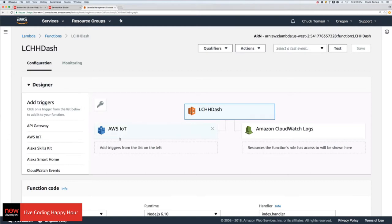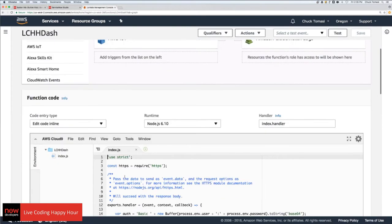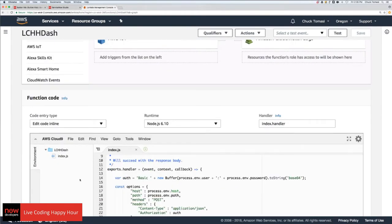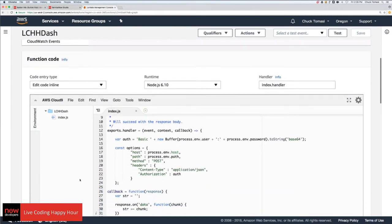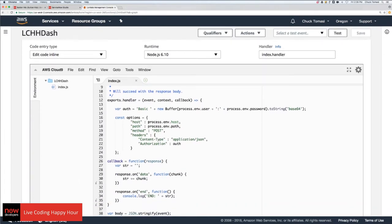Very easy. And you say, use my home network and all that good stuff like any other IoT device, like a thermostat, like a smart outlet. And they give you this little box. You could do this in Python or you could do it in Node. I chose Node 6.10 and said, go get these environment variables. Here are my options. I'm going to do authorization. I put some authorization on this. I don't think that was on there last time, which just creates some basic authentication for security.